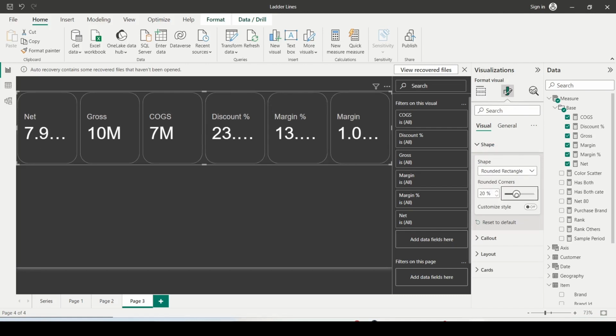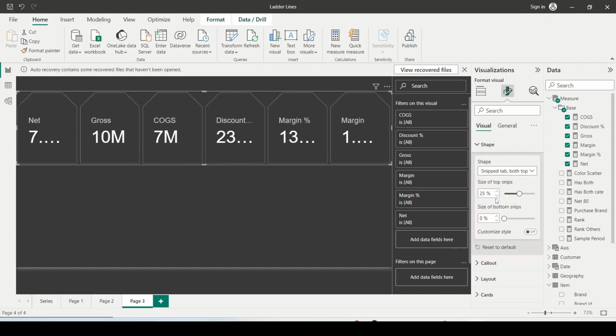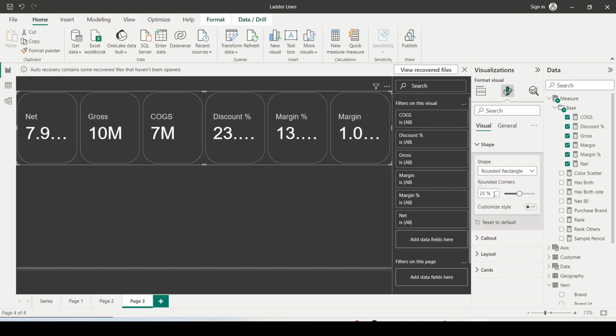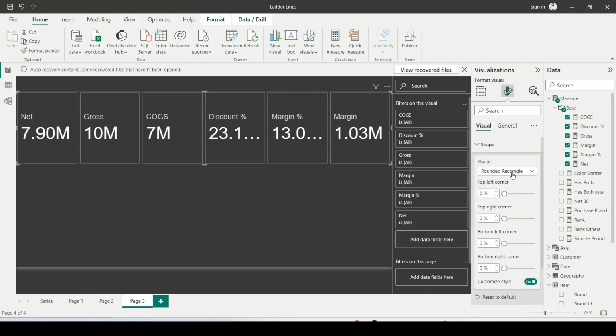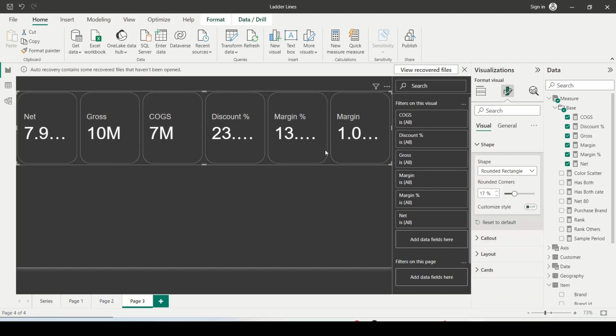Then you have the snip on both tops, but I like the rounded rectangle better, so I'll continue with rounded rectangle with a little less rounding. Customize style is on, and then I can decide each corner, left, right, but I think it's better that we don't use the custom one. I will use the one which has been provided, the default one.